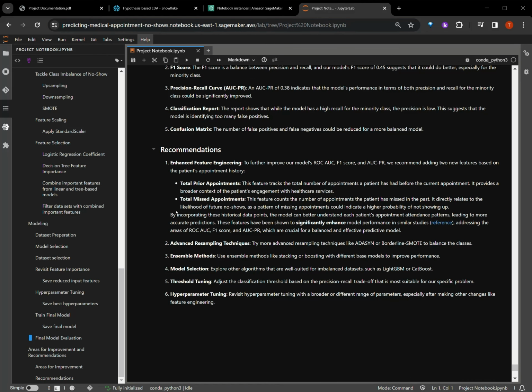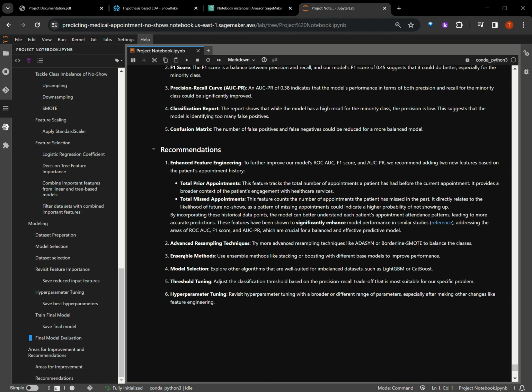As for recommendations, I'll go over steps 2 to 6, then we'll come back to step 1. We can apply more advanced resampling techniques, such as ADASYN or Borderline SMOTE, to balance the classes. We can also apply ensemble methods, like stacking or boosting, with different base models to improve the performance.